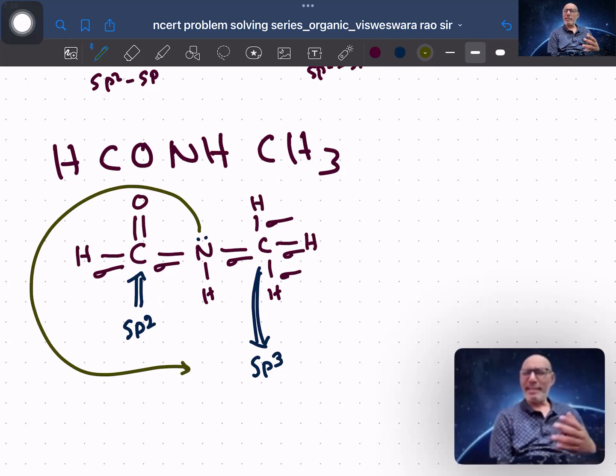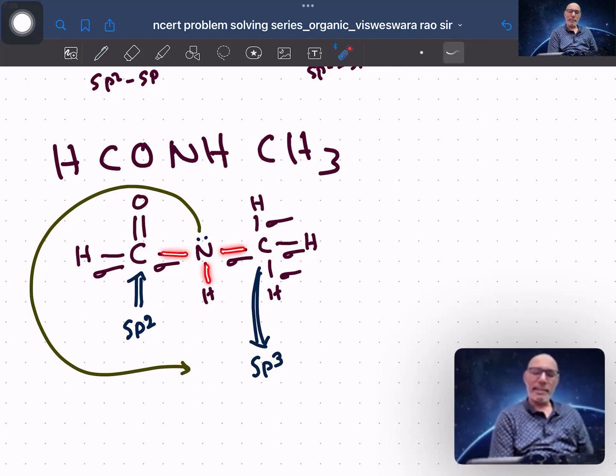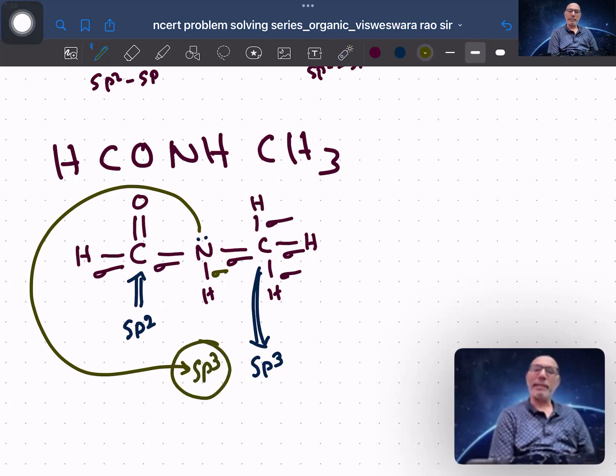No need to write any electronic configuration. At least for second period elements, carbon, nitrogen, oxygen, all these are second period elements. So it is forming 3 sigma bonds. I think I forgot to mention the sigma bond. This is also a sigma bond. Nitrogen, I'm sorry, it's not carbon. Nitrogen is forming 3 sigma bonds. To form 3 sigma bonds, you need 3 hybrid orbitals. To accommodate the lone pair, you need another hybrid orbital. So this nitrogen needs 4 hybrid orbitals, friends. It is undergoing sp3 hybridization.